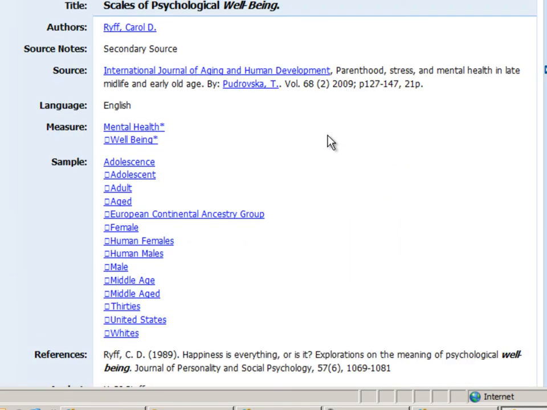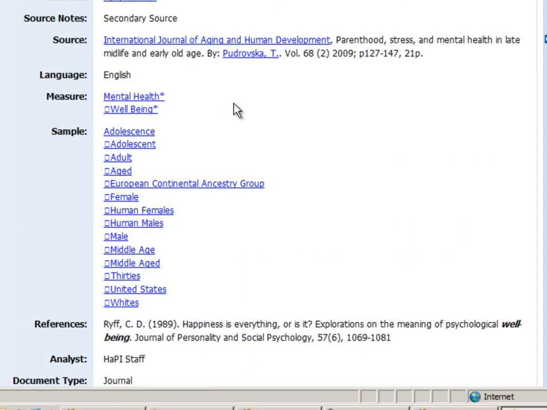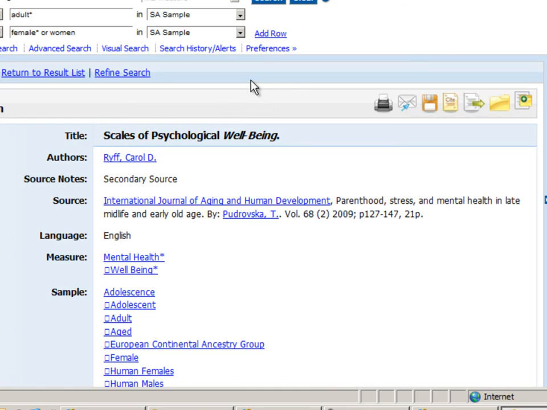So I could look for this journal article, and I would do that by going into the library catalog and searching by the title of the journal and getting the volume and issue that I need. But I would probably want to go back to this original article by the author of the measure and see what she or he has to say about the development of the measure. That's how to identify a test in HaPI.